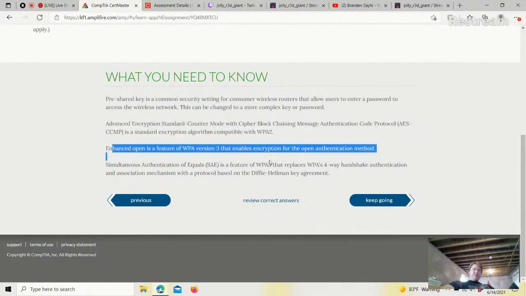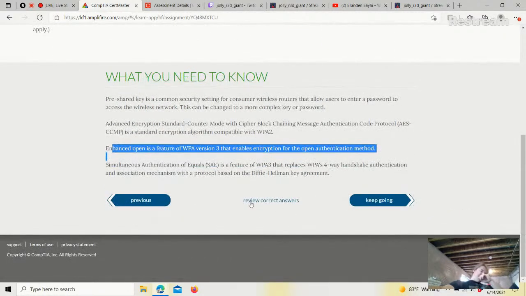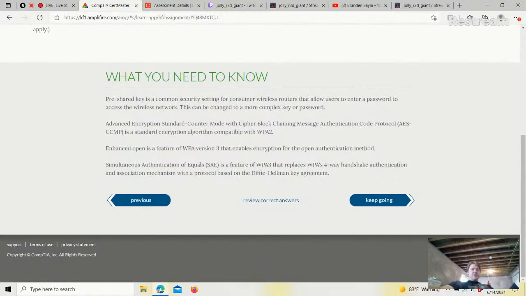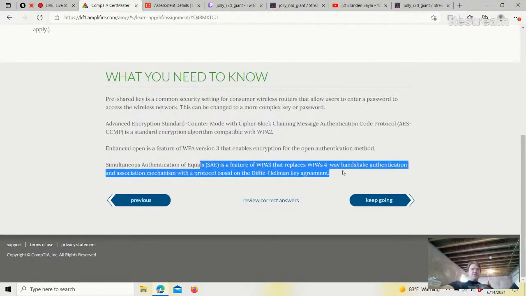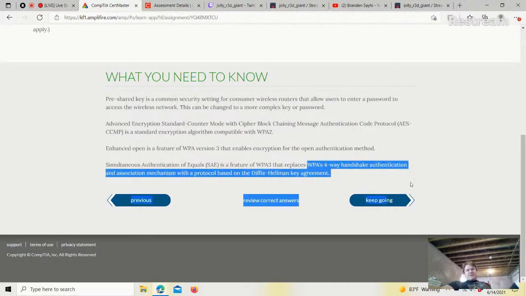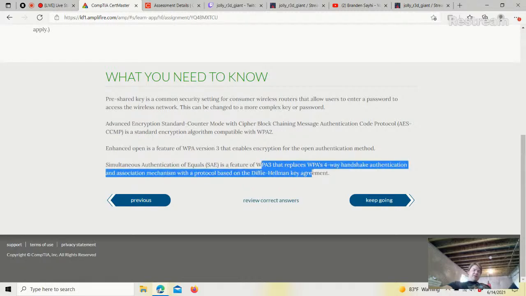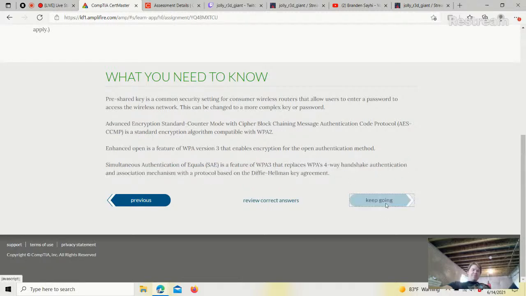Enhanced Open is a feature of Wi-Fi Protected Access version 3 that enables encryption for the open authentication method. Okay, so that was 3. Simultaneous Authentication of Equals is a feature of Wi-Fi Protected Access 3 that replaces the Wi-Fi Protected Access 4-way handshake authentication and association mechanism with a protocol based on the Diffie-Hellman key agreement.